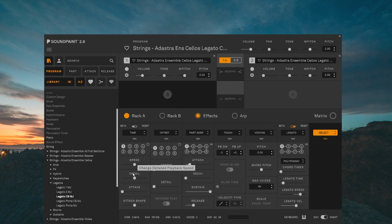Now, one of the lovely things about the legatos with Adastra strings is that you can play the legatos either monophonically or polyphonically. So monophonically, you just heard a single note playing up and down the range of the cello, but it also supports polyphonic, which is playing legato with two notes at the same time. Now, this will really challenge my ability to play two notes in legato live, but let's give it a go, and here's what it sounds like. Two notes at the same time, fully polyphonically.